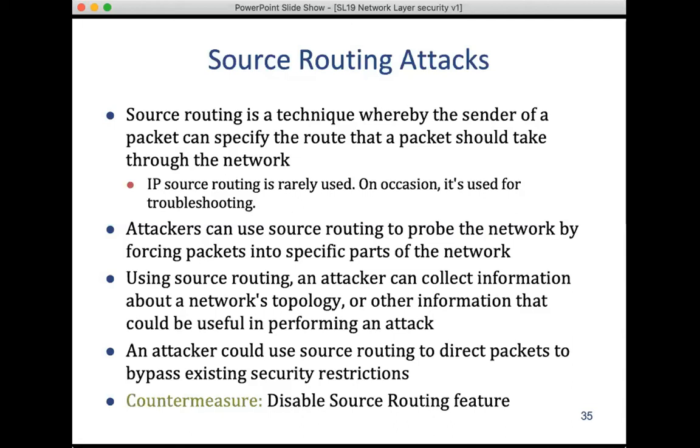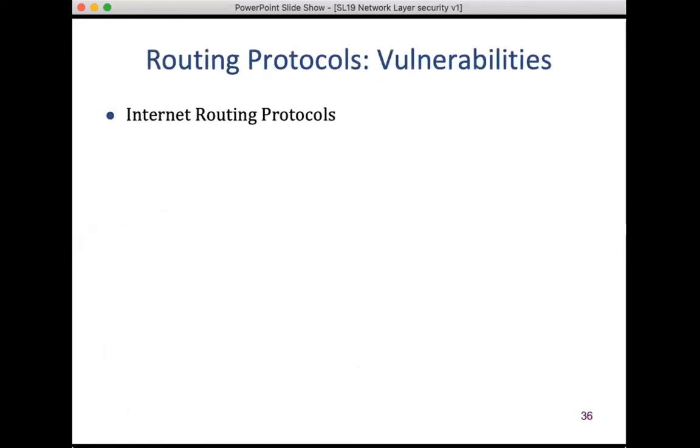How would this bypassing happen? If there is normal routing based on the routers in the network, then this security cannot be bypassed, because the router will force messages to go through a particular route which passes through a security gateway or some kind of firewall. But through source routing, you can avoid that firewall and maybe get into the network somehow. So the attackers have used source routing, and the only way to avoid this is to disable source routing in all routers. So nobody can force anybody to use source routing.